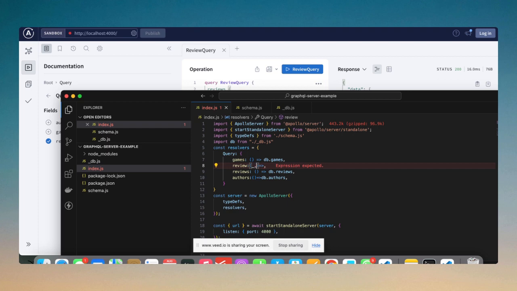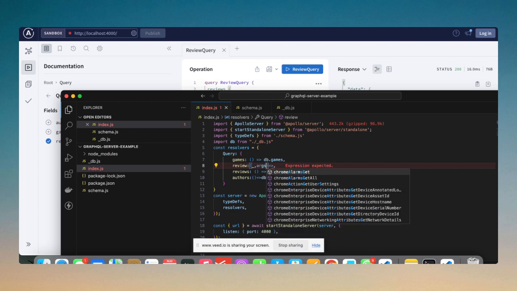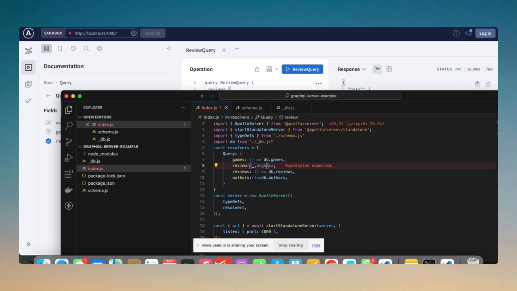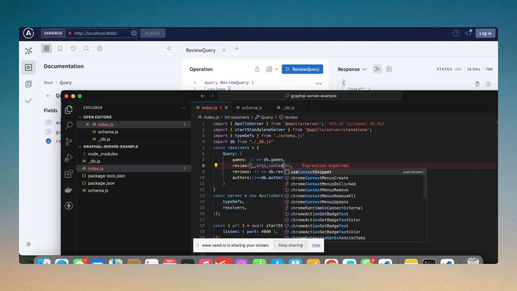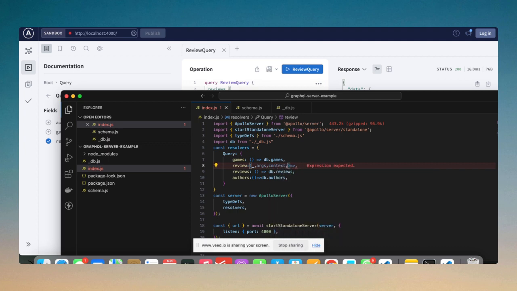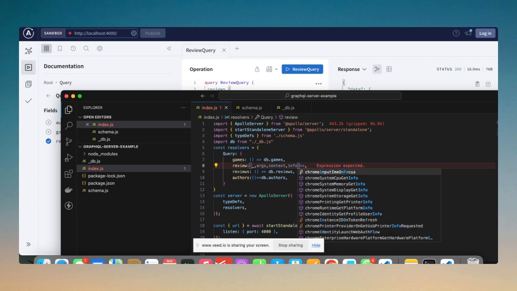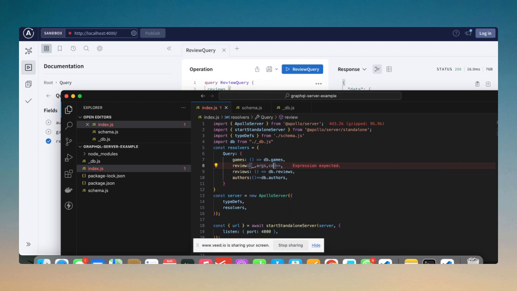Next is the arguments, which we will be passing through the review, and then we have something called context, which we can use for authentication, etc. Then we have another parameter called info, but you can look at that on the website itself. Our main topic here is arguments, so let's get started with the arguments itself.